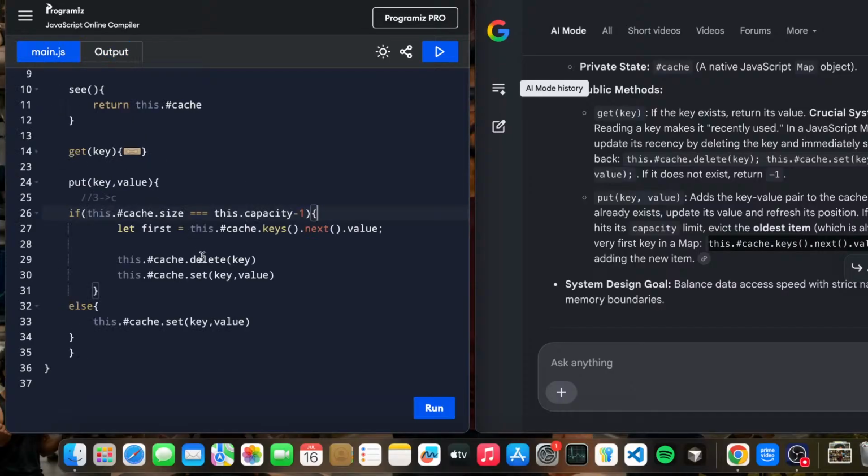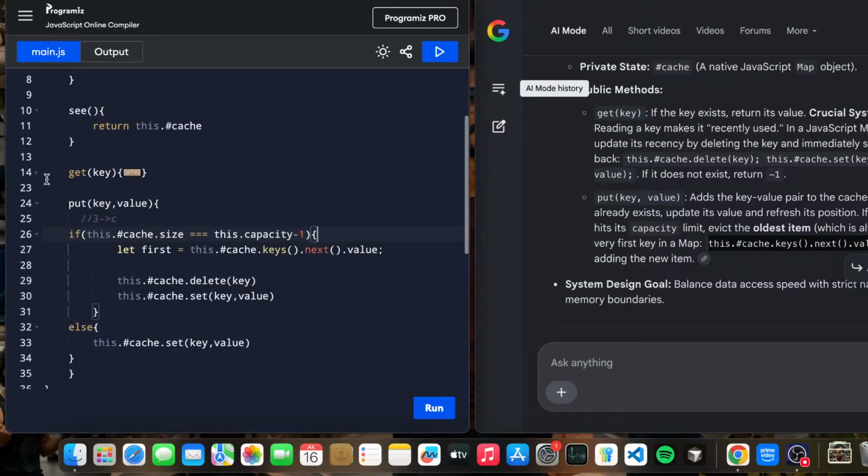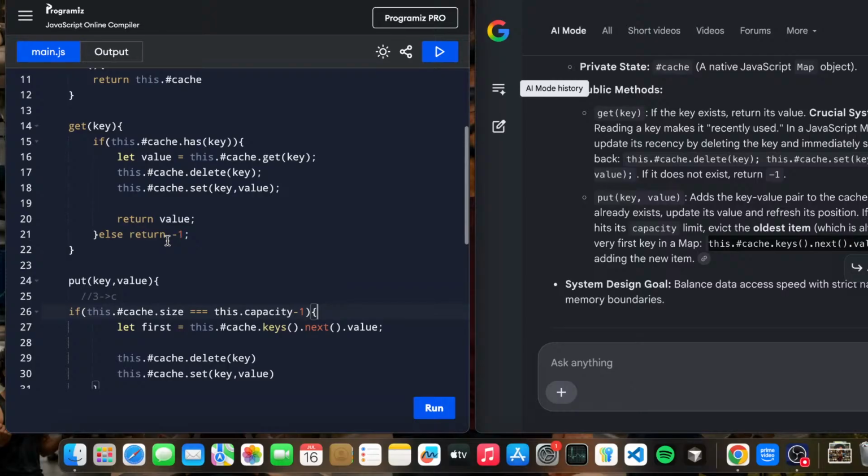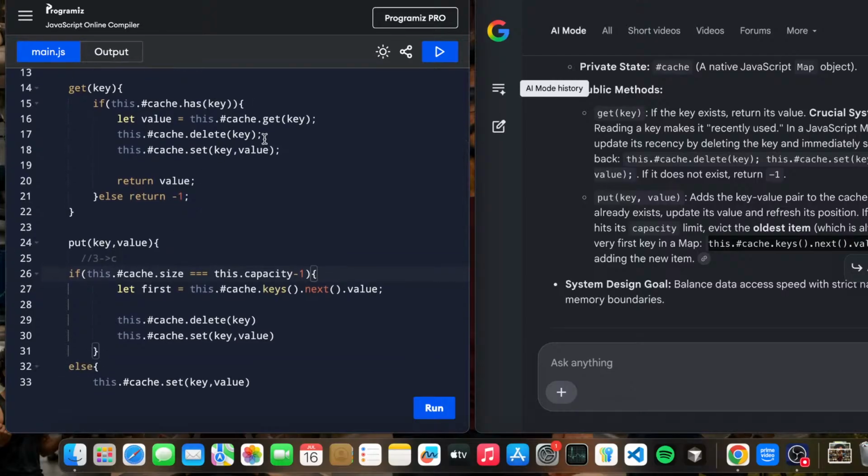Then what should I do? What is the delete keyword doing here? cache.delete(key), right? So why didn't it delete the key? Delete the key and then set the value.